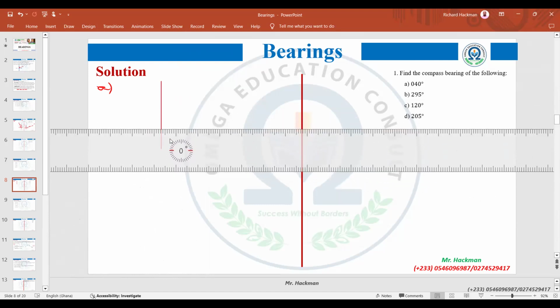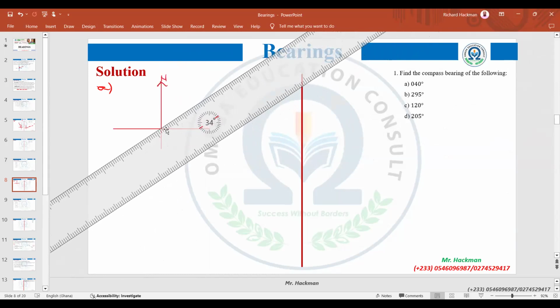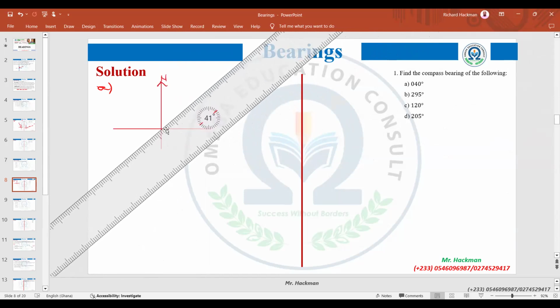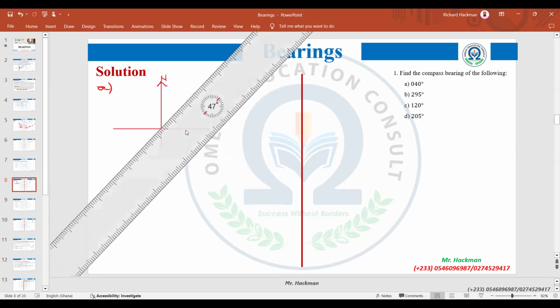Let me calm down a little so that I will have room there for it. My area of interest is this region. So that's where I should have it. And don't forget to indicate your true north. So here you are looking at what you measure, 40 degrees. Midway is 45, so 40 degrees should be closer to the north than towards the west, sorry, east. So assuming this is my 40 degrees, it's looking like midway, so let me move a little. So assuming this is my 40 degrees.